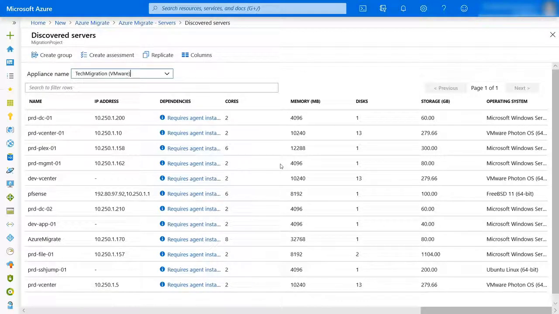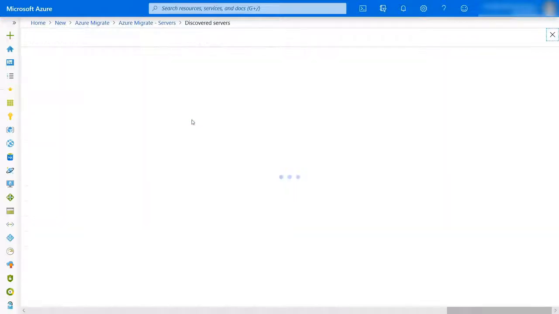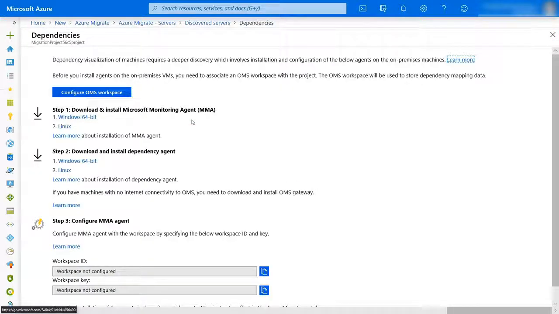Real quick, you'll see that there are dependencies here. It requires agent installation. If you want to have a very full, in-depth analysis of your workload dependencies, you can go ahead and install a Microsoft monitoring agent on your VMs. This will actually use an OMS workspace to determine, based upon everything that is going through that box, what other boxes it's talking to.